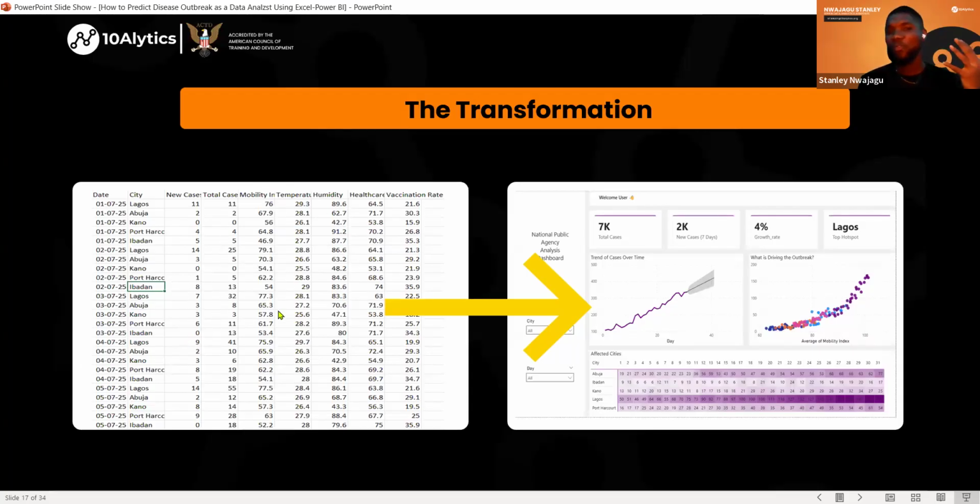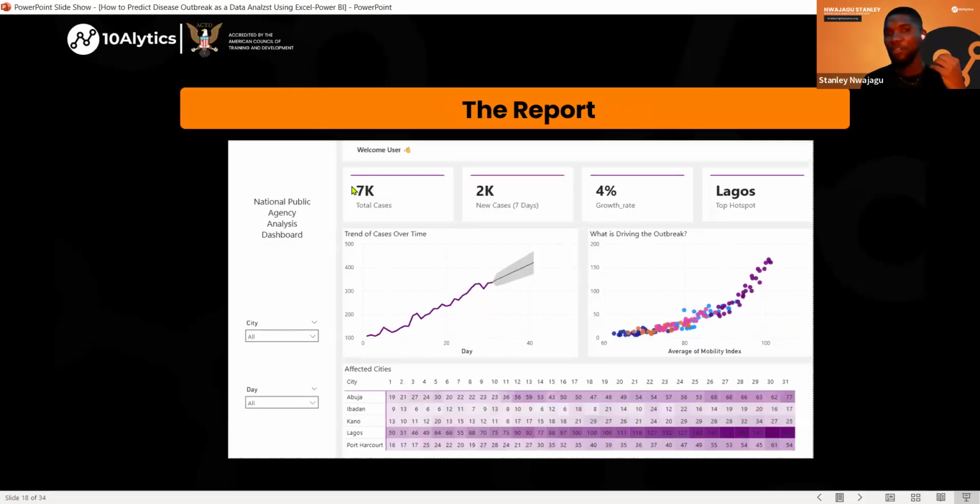But we are going to transform it using Power BI from what you have on this left-hand side to the clean format that you have on this right-hand side. That's what we're going to be doing very soon.